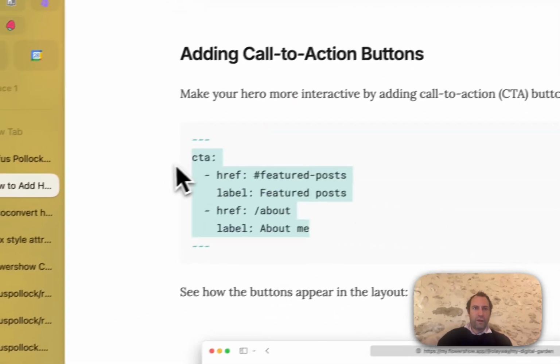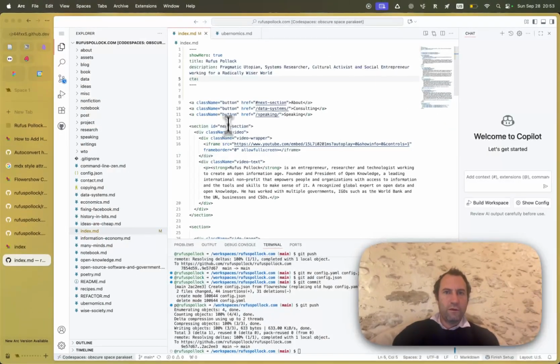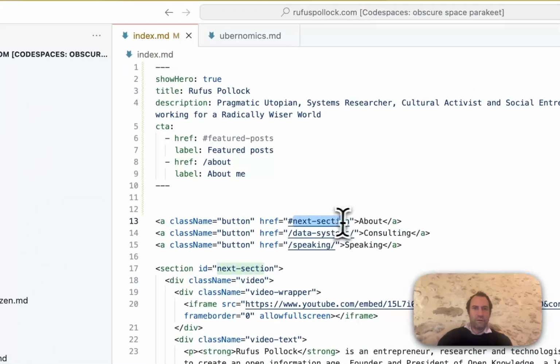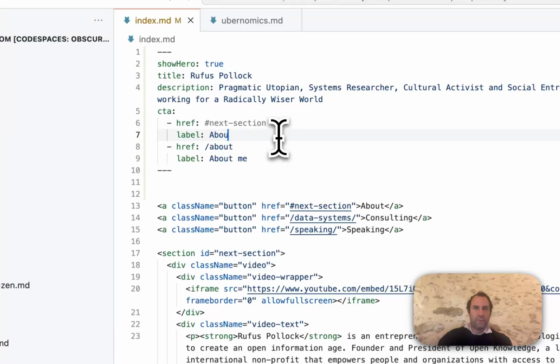Let's see, call to action. I can add as many as I want, I think. Let's paste it in. And I've got next section. So I can reference sections of the page. I don't know if I have an ID for next section. Okay, so the label is about, and then there's data systems consulting.